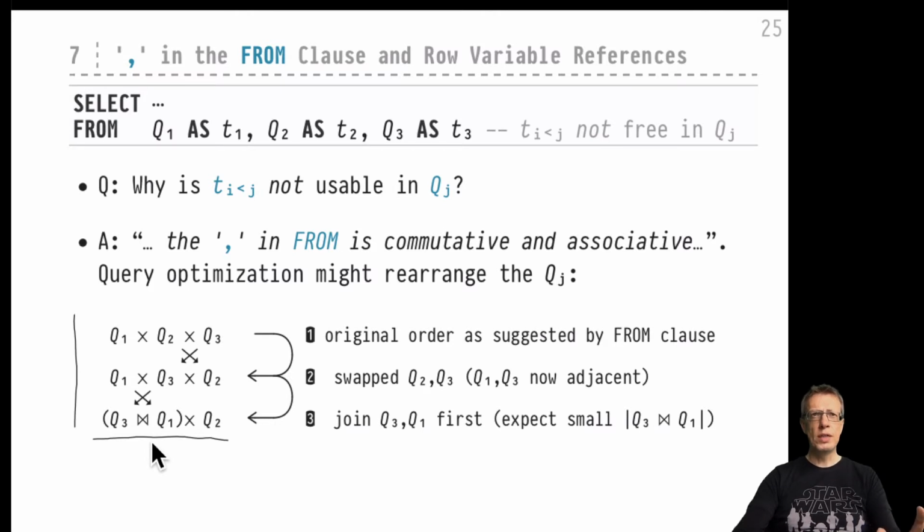That would be a favorable order, and the database system is completely free in choosing that particular order, because the semantics of the comma is indeed Cartesian product, and we could rearrange the order of the Qi, and then maybe even introduce parentheses, so a particular specific evaluation order that considers pairs of these Qi first, like in this parenthesized order. Because of this, the comma is really not a sequence operator. It's really something that's commutative and associative. And that's the reason behind the limited visibility of row variables inside these Qi.